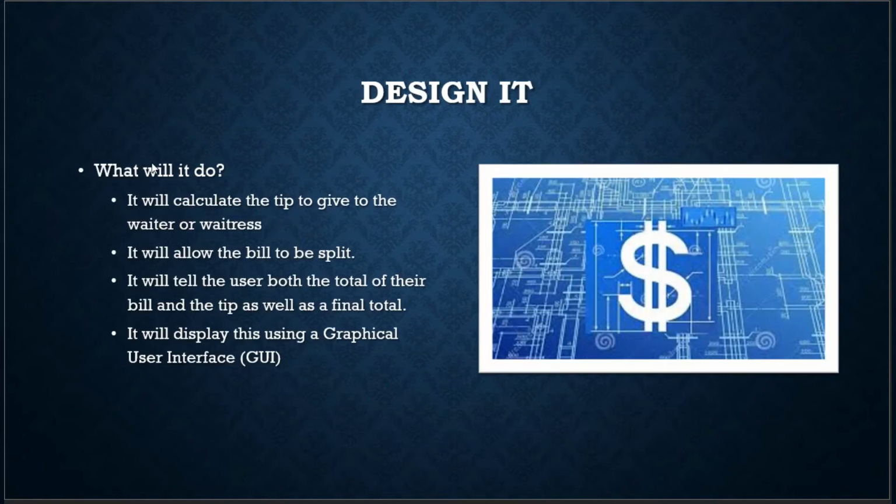What the app will do is calculate the tip to give to the waiter or waitress. It will allow the bill to be split. It will tell the user the total of their bill, as well as the tip, as well as the final total. And it will display this using a graphical interface, or GUI.